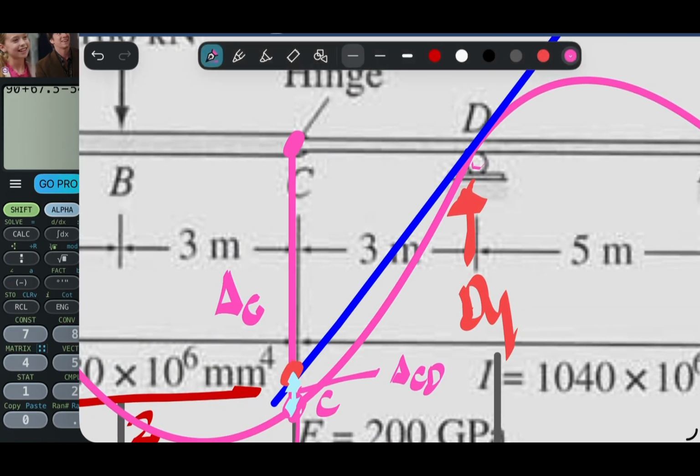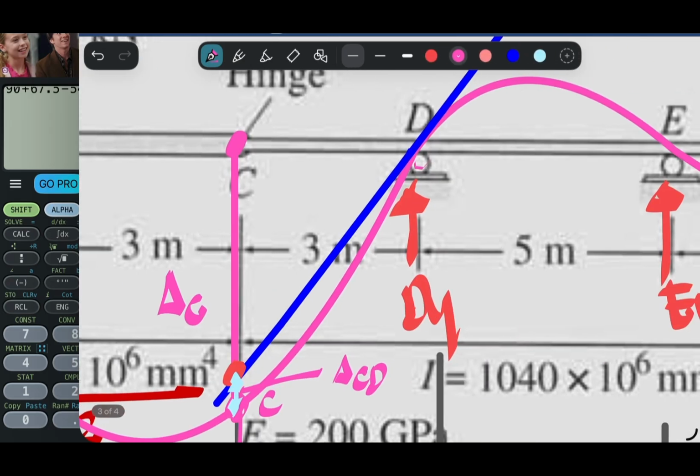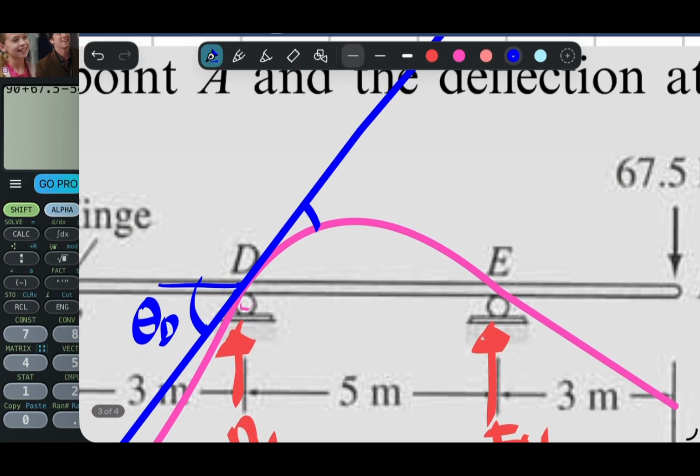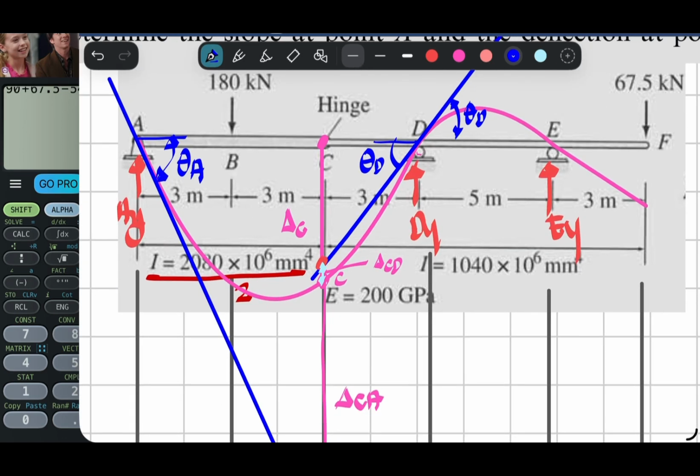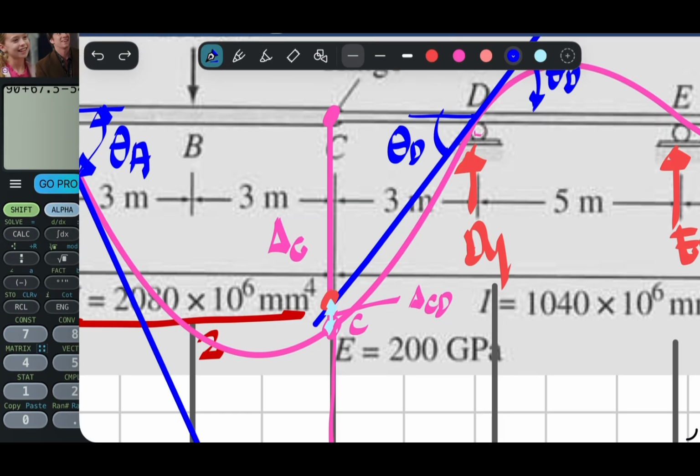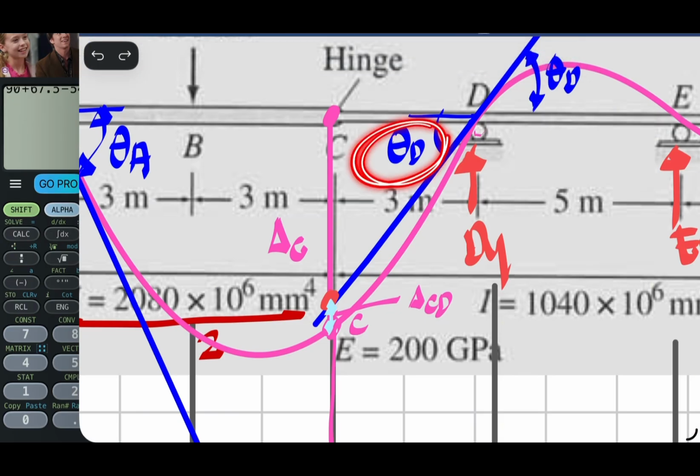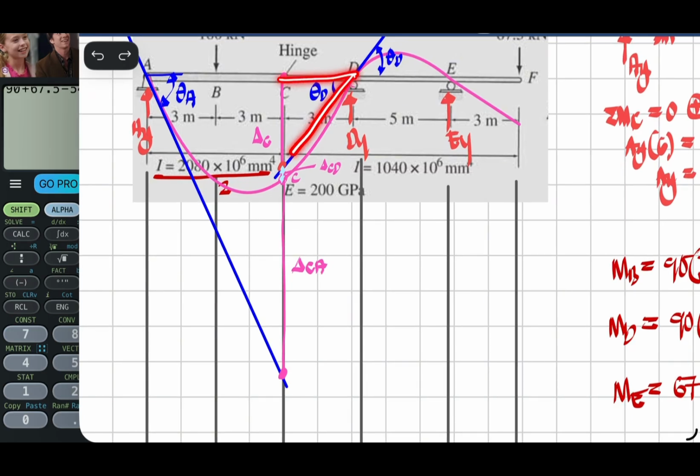Dayon nga angle kani nga angle from the original position of the beam padulong sa tangent line D, kana siya is theta D. Kani po siya diri sa taas, kani po siya is theta D. Okay, so unsaon pag-solve si delta C? Para makuha na to si delta C, kani atong gamiton si theta D. So, ang relationship, kani nga triangle, relationship between the deflection and the slope. Kani nga slope, kani nga deflection nga part, which is equal to delta C minus kining gamay. Muna siya nga part sa triangle.